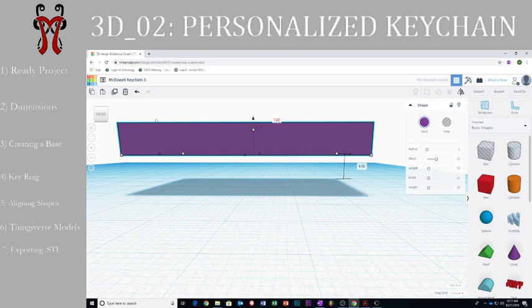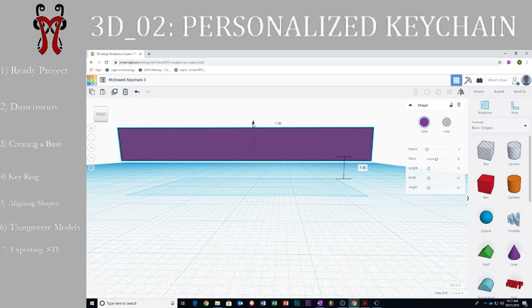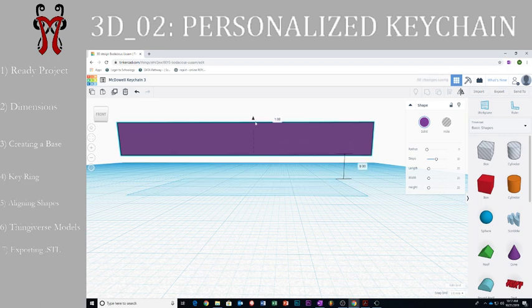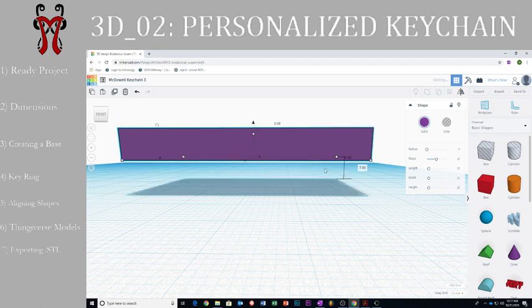This one is how high off of the ground this object is. And this, I'm sorry, this is how tall the object is. And this is how high off of the ground it is. So this basically shows how much I'm changing the height or the distance between the floor and the object.